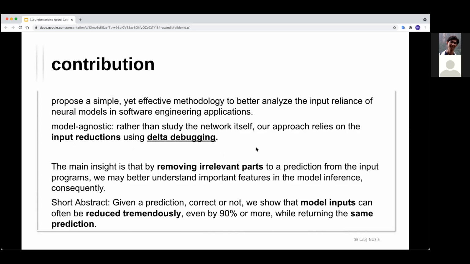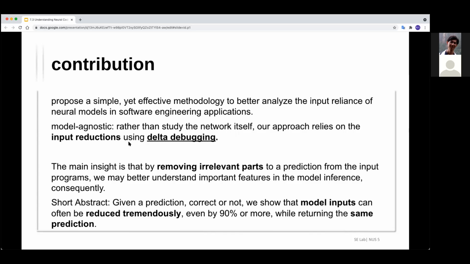Maybe I'm raising questions too early, but anyway, this slide raises several questions. What are the input and output of the model? The input is the code per se, and what is the model output? Actually, this paper does not study the network itself. It just gives us an idea that we can reduce the input. So it can work on different tasks. For different tasks, it has different inputs and outputs. And the idea is just to reduce the input size.